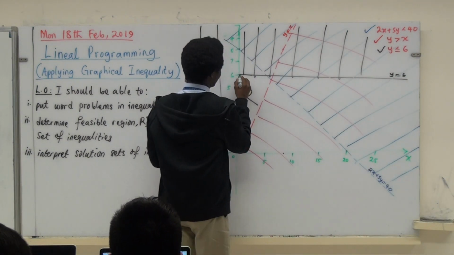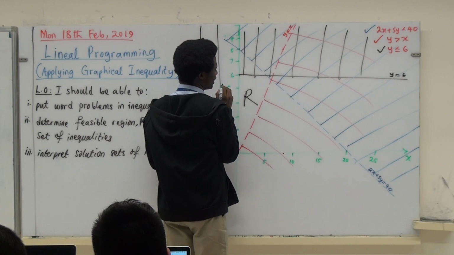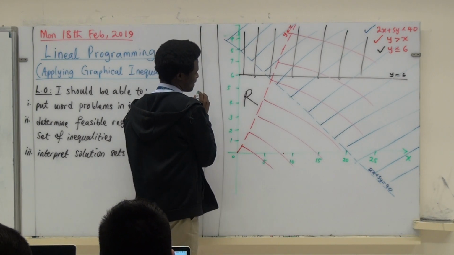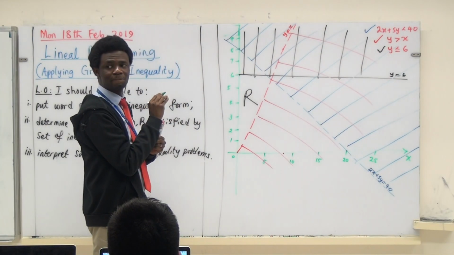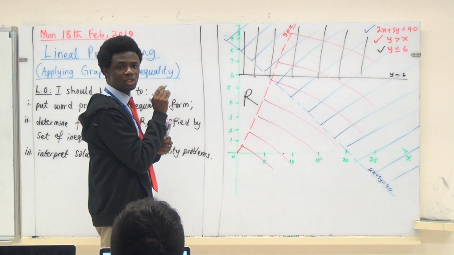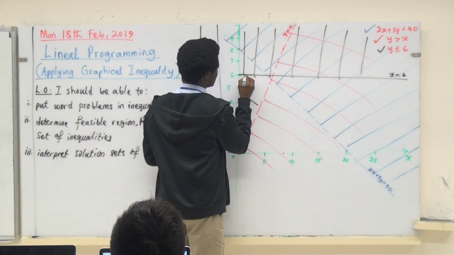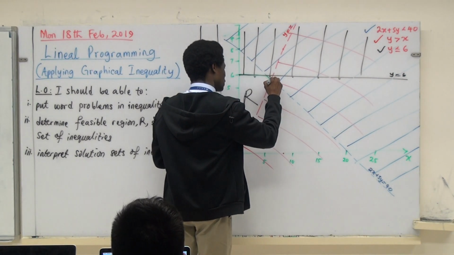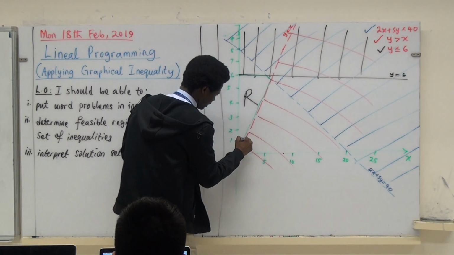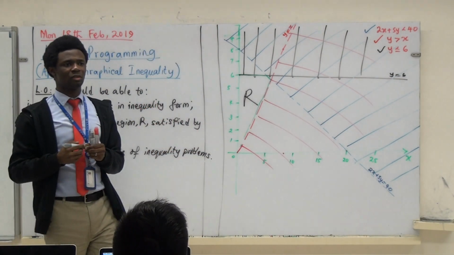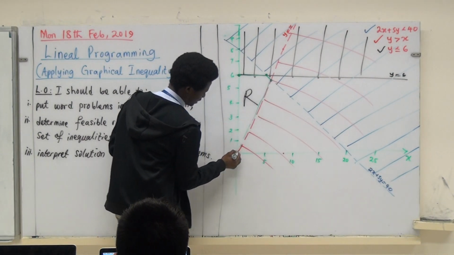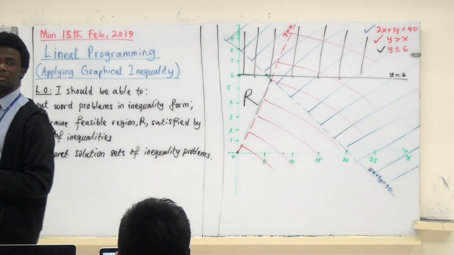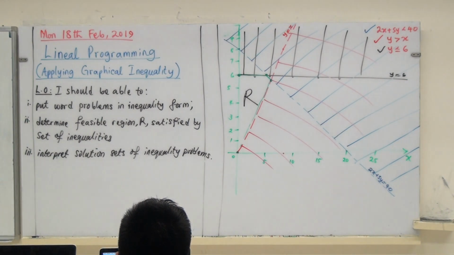So see, my wanted region is not a triangle. Is it a triangle? No. It's not a triangle, because the corner has been cut. What shape is it? A quadrilateral. So this is 1, 2, can you see that? 3 and 4. So the edges will be this, and that. But the edge of it is actually continuous.